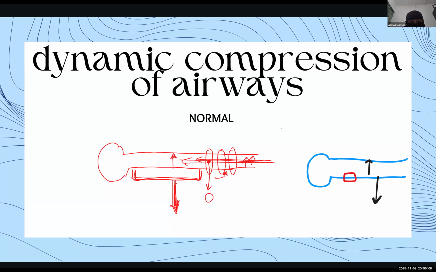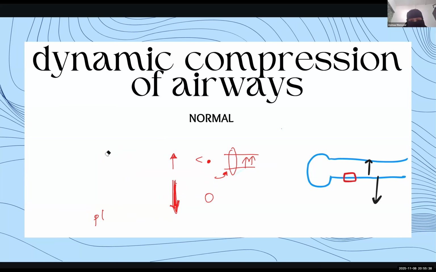But as you keep going up the bronchi tree, we said that the pleural pressure will fall down, right? So as it falls down, there reaches a point where the pleural pressure is no longer able to keep the airway patent, all right? And so this will lead to collapse. You would expect that. But this does not happen. Why? Because of the cartilage, all right? So that was about the normal case.